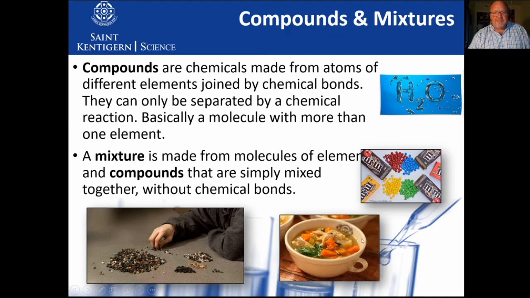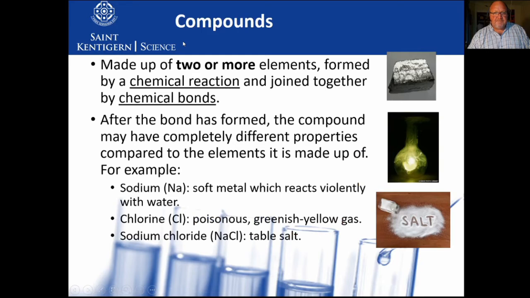Over here we have a mixture of vegetables. They did not react with each other, but they came together and they formed a beautiful soup. Okay, so mixtures are things we can easily separate. But a compound has chemically reacted. Mixture, no chemical bonds. Compound has chemically reacted. I hope you all understand that.